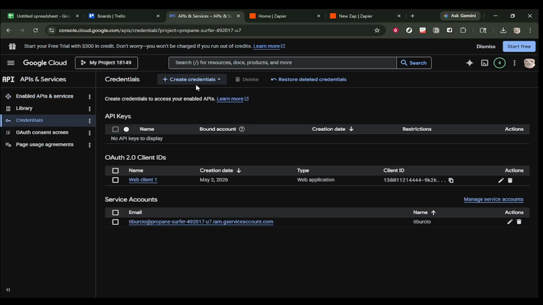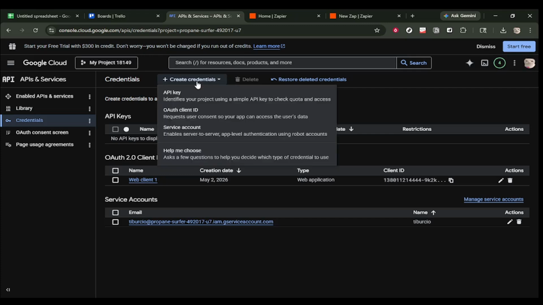On the Branding and Consent Setup page, click Get Started. Enter the requested app information in the highlighted field, then choose a user support email from the dropdown. Use an email you control and can receive messages at, because Google uses it for important notices. Click Next. For the user type, select Internal.